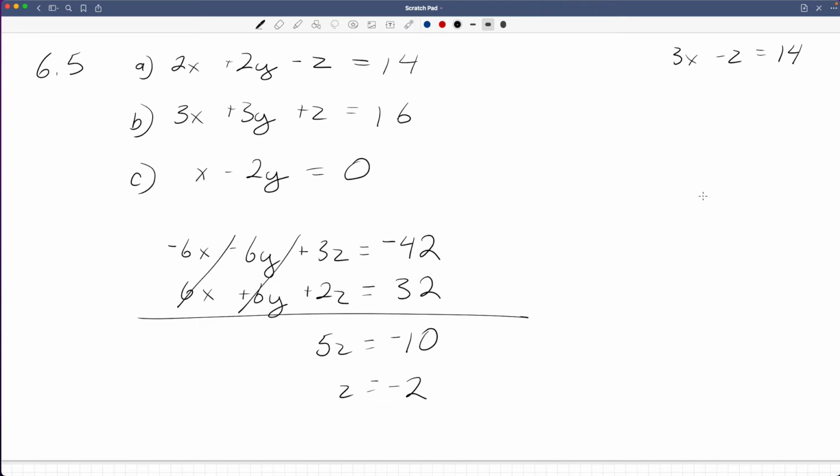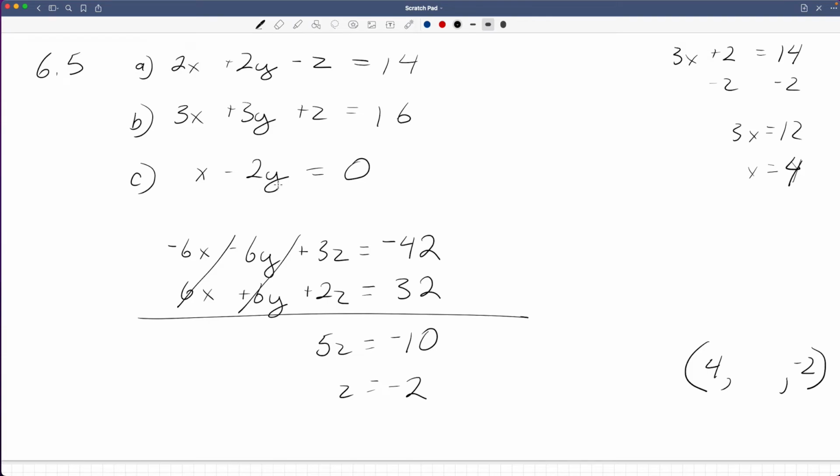So now I can actually substitute z in here. So that would be a positive 2, which allows me to solve 3x is equal to 12, x is equal to 4. So now I have 4, I don't know what y is yet, and I have negative 2. Right? So I used elimination to get here, elimination to get the solution for z, which allowed me to find x by substituting it in here. So using both, in conjunction with one another, will help you to solve these.